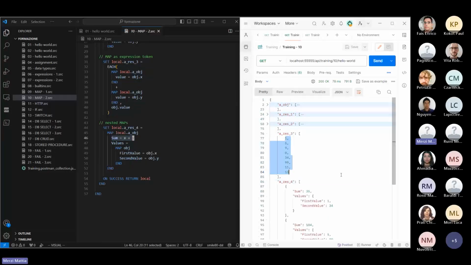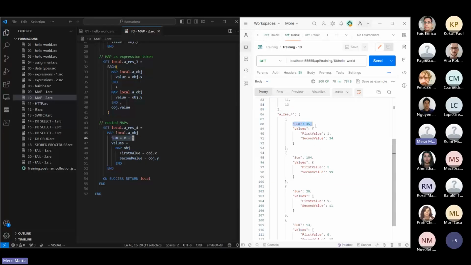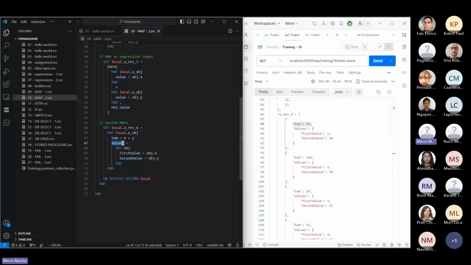Let's look at it here. So create a new key that is called sum, that then creates a new object that is the mapping of a single object this time. So if map receives a single object as a parameter, it will map just a single object and returns a single object.